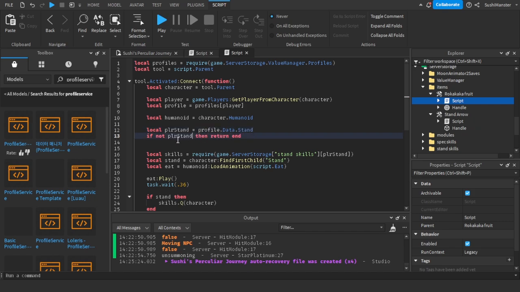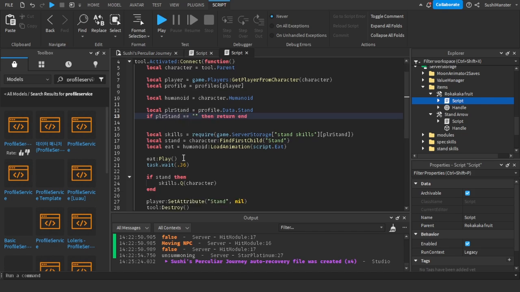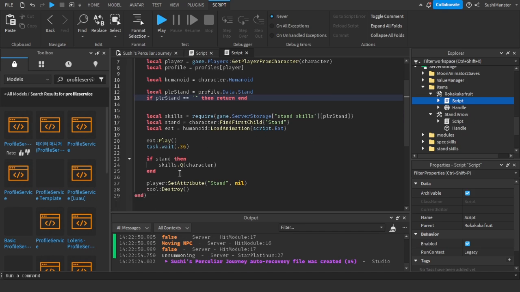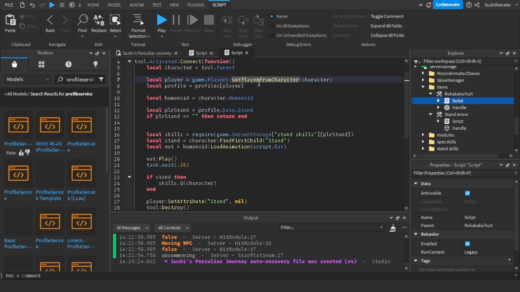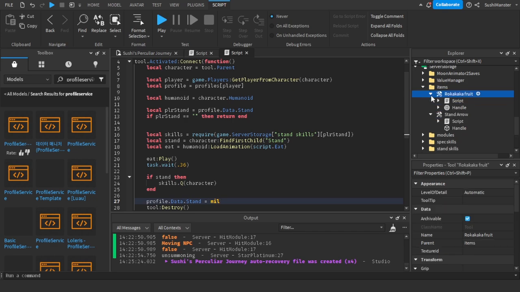If not player stand, so let's do if player stand equals empty string, then it's going to return end. Yeah, here. Okay, let's do profile.data.stand equals nil. There we go. I think this should work unless I'm tweaking.